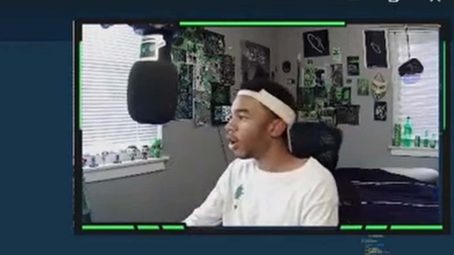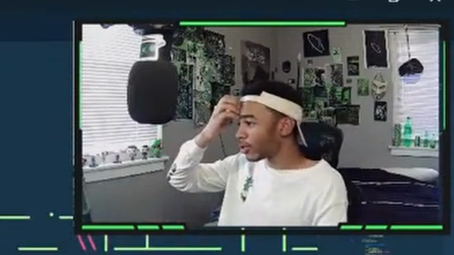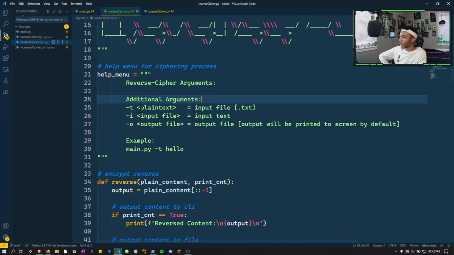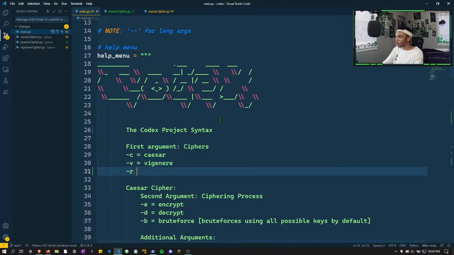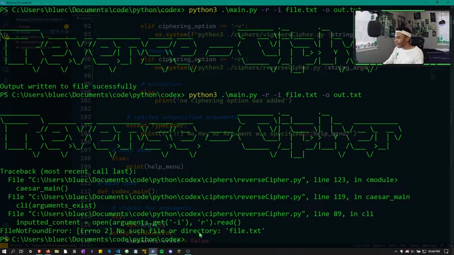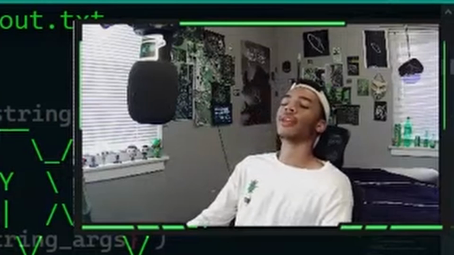So we finished it. Oh no, wait. We're not done. We forgot something, people. For those who don't understand how to turn the string around, we've got to do the reverse cipher help menu. And then, yeah, so attack T, attack I, and attack O. So we can do attack R equals reverse. Not found. Oh, it's because we deleted it. Oh, okay. We should probably incorporate that.